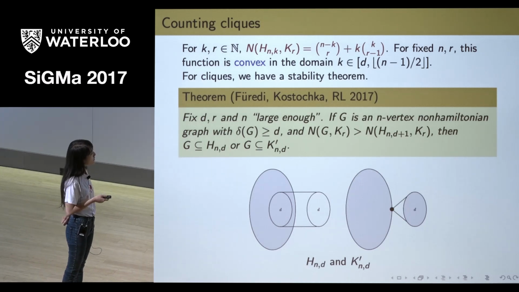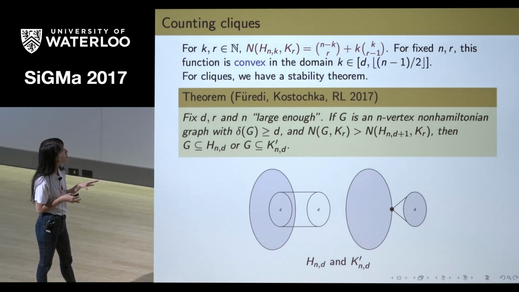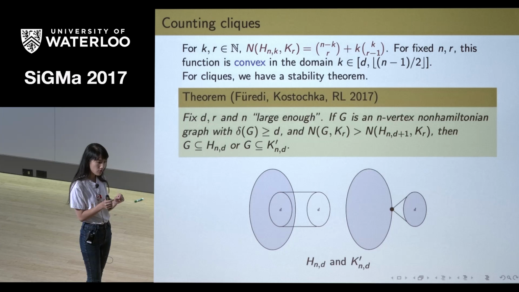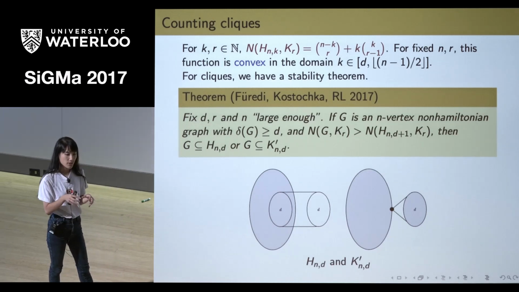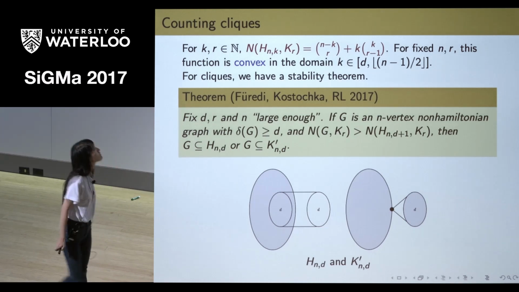So this is saying that for every non-Hamiltonian graph with minimum degree at least d, that is very dense by this definition of dense, all it can be is, or it has to look like one of these two examples. But not only does it have to look close to these examples, it has to be exactly contained in one of them. So the best we can do is just start with one of these and throw away some edges.